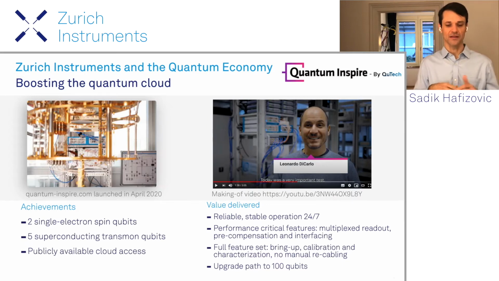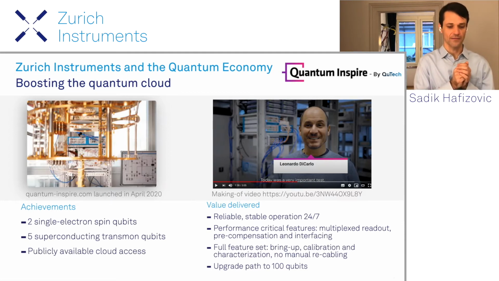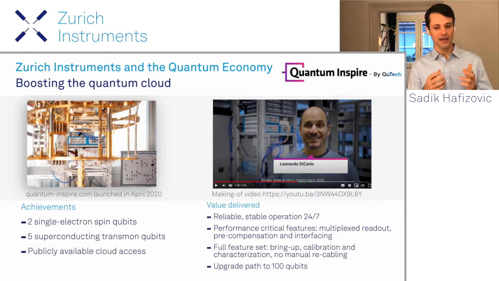And what was important in this project is that we deliver reliable instruments that are able to run 24/7. Downtime is nothing you want to have, at least not due to the control system. That should just work. Also, we could deliver a number of performance critical features that they didn't have to develop themselves, and thus by getting them tested from us, they could save time. The feature set is quantum specific, so that many quantum application specific things like calibration are supported by the system out of the box, and the system is ready to grow. We can grow as the quantum hardware grows to 100 qubits, for example.